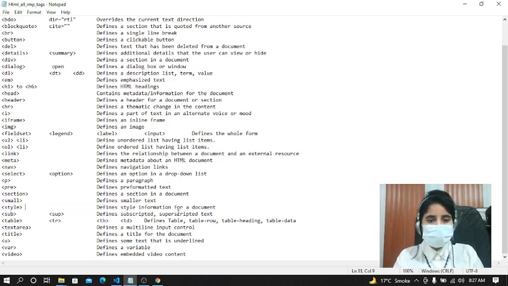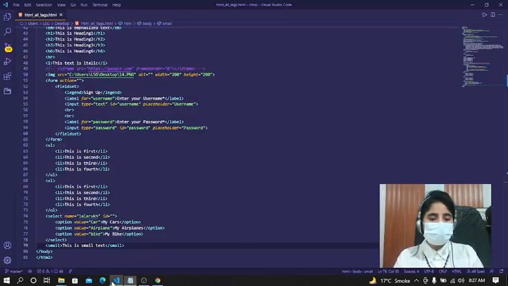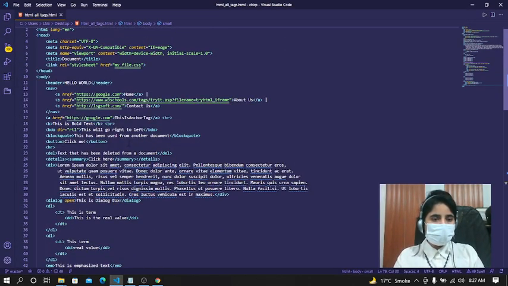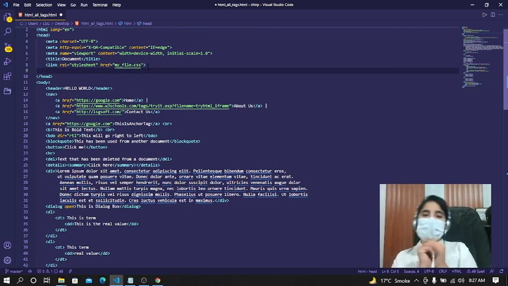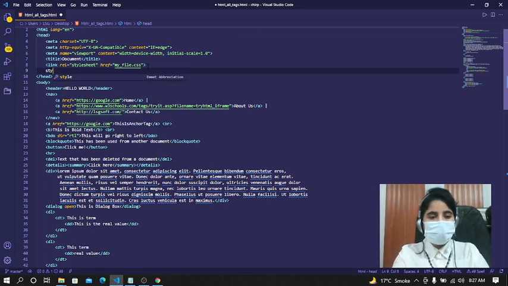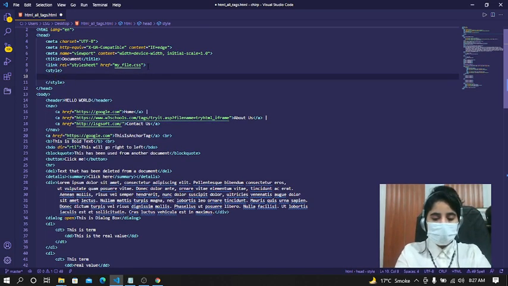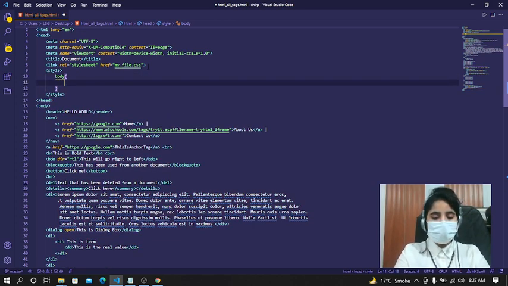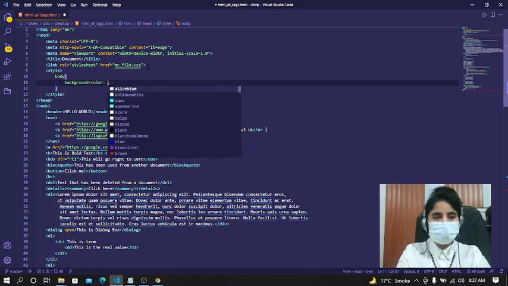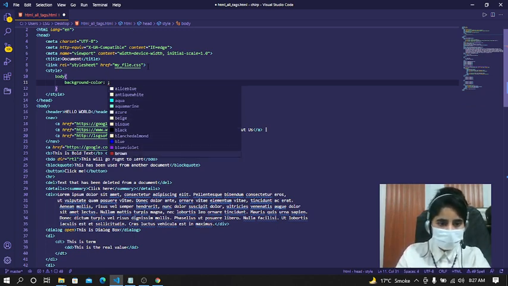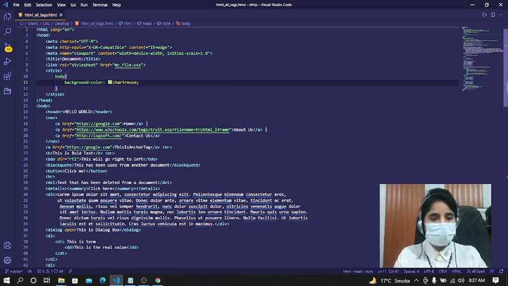So the style tag defines the style information for a document. So let's do this one, style. Let's go back. In the above, the style tag will always be used in the head tag. So in the style, the whole body, we are calling the body, background color. Let's select from here this one. Yeah, this is fine.